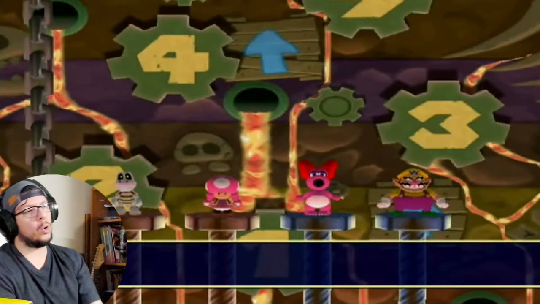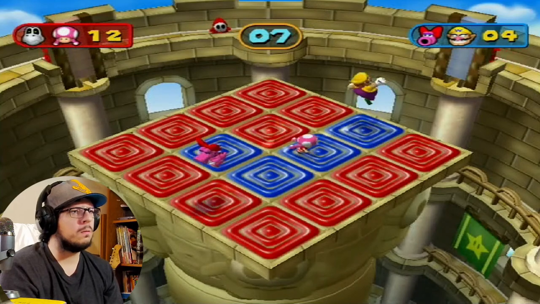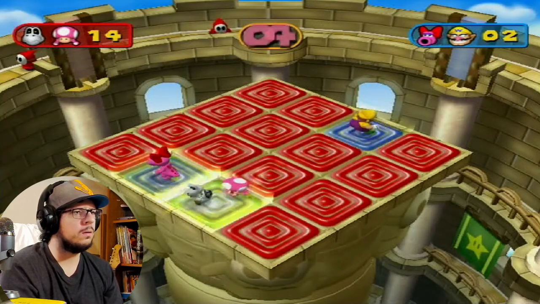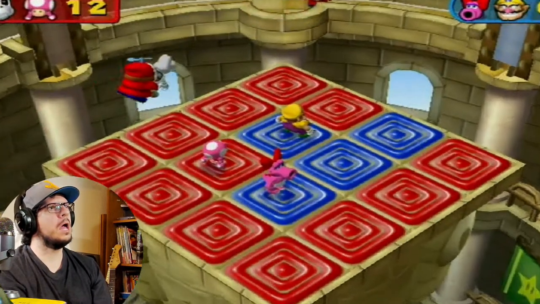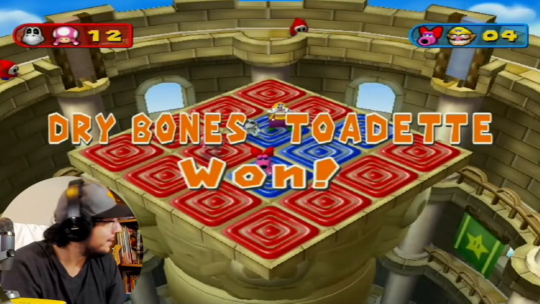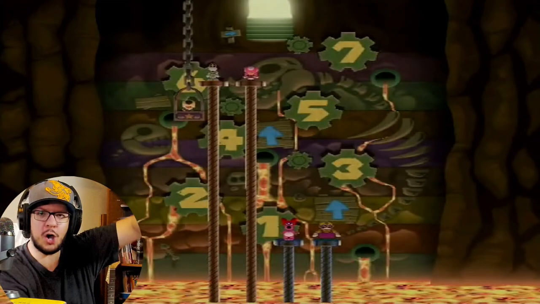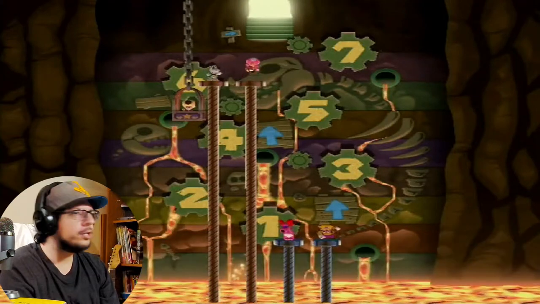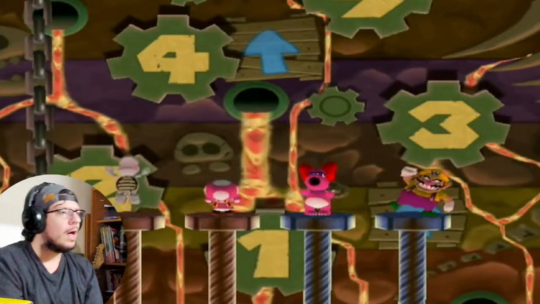That was a closer match than on hard difficulty. Although on hard difficulty, last time we did this, Toadette punched me in the face twice. Hey! I'm your partner! Hey! Toadette! Finish! Yeah, take that! She punched me twice! And the second time went off the edge. My god! Toadette is a bitch! What a bitch that guy was.